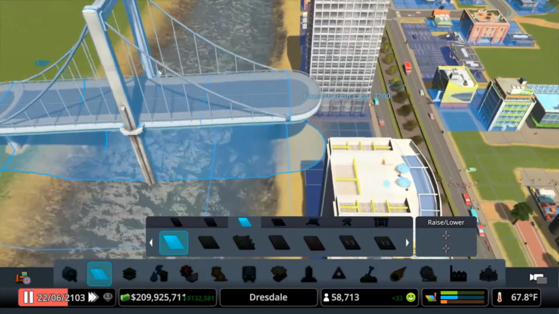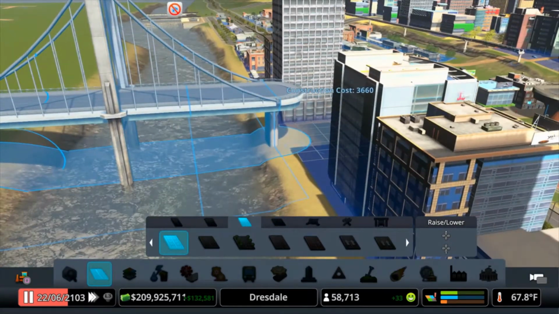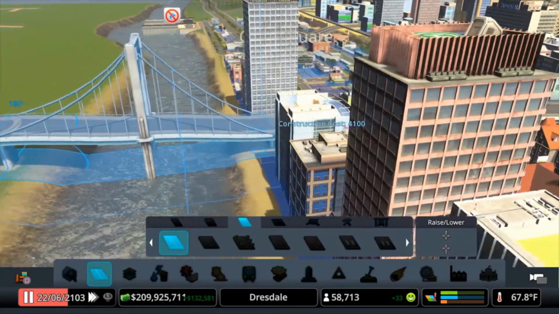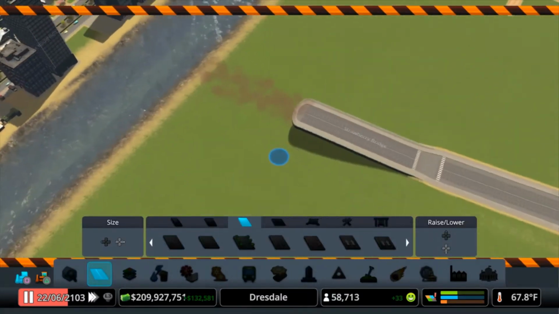What's going on here? What does my bridge look like? There we go. Oh, we got a pillar. Ooh, that's gonna mess up our ferries. We're gonna draw this a little bit closer to the beach, the shoreline.